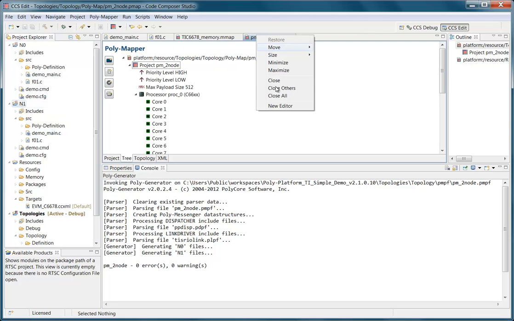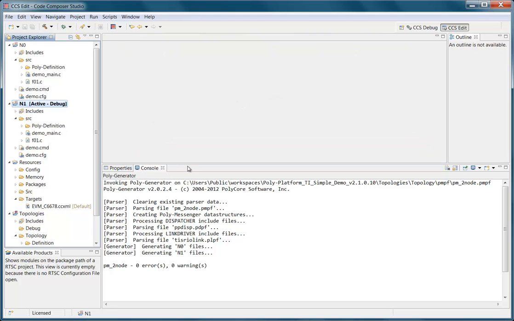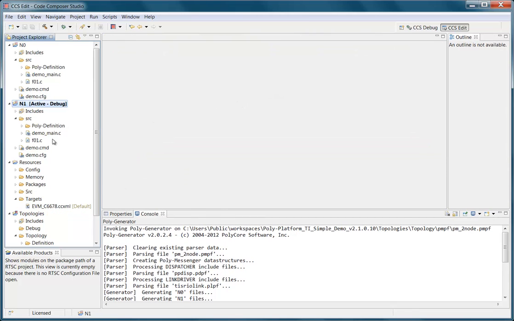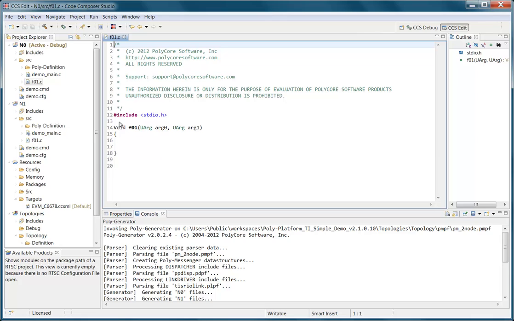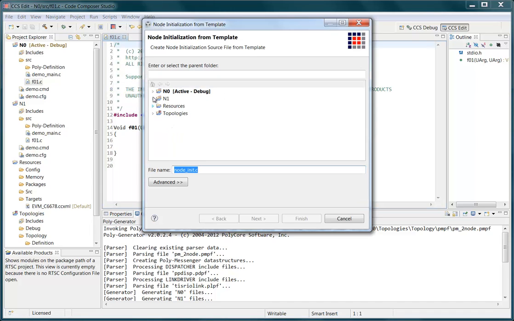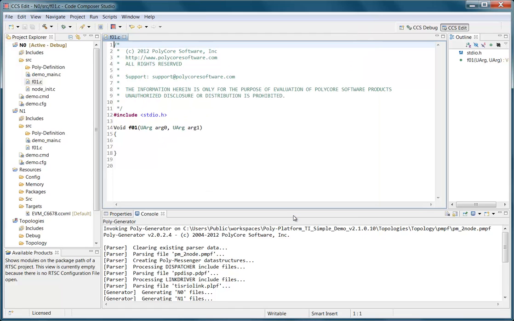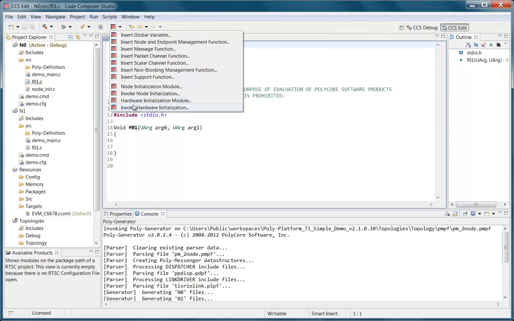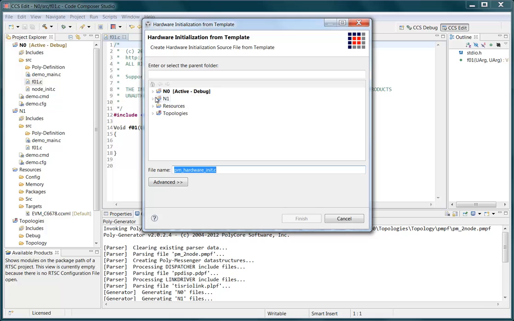Then we go into each of the node projects and start adding the code to the function stubs to implement the communication between the two nodes. The first thing that we want to do is to add hardware initialization, node initialization, and discovery to each node. The initialization includes a separate module and a template for invoking the module from within the application. Hardware initialization is used to configure and initialize the hardware accelerators. In this example, the queue manager and the SRIO device. Using the template relieves the user from having to do the hardware configuration in the application.